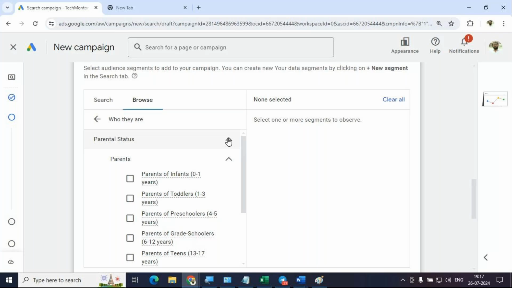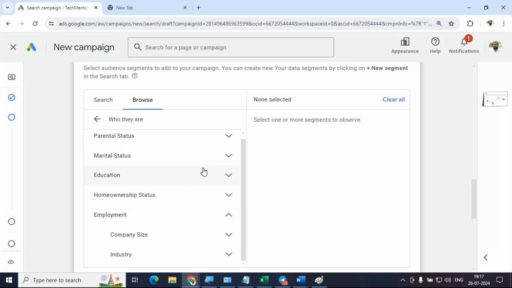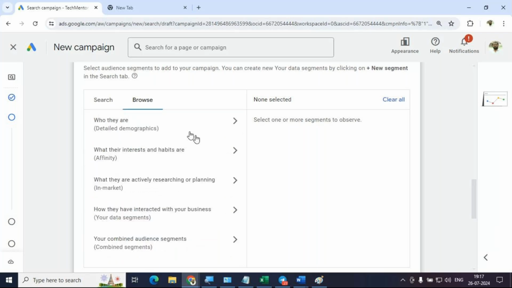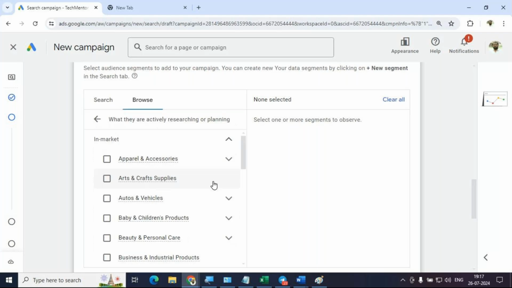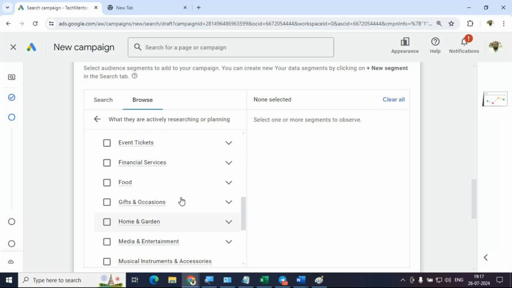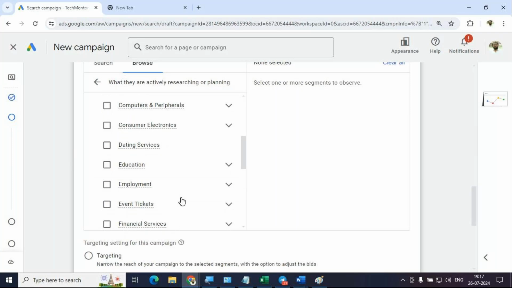Then in employment, electronics everybody likes, so I'm not going to specify any one of this area. If you want, you can select. Suppose I wanted those who interacted with your business, select this, and you can specify that area.